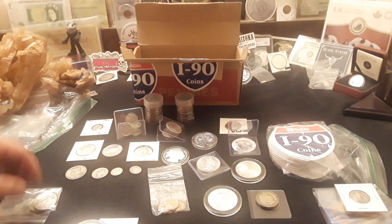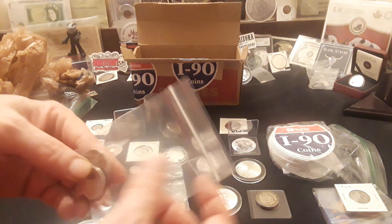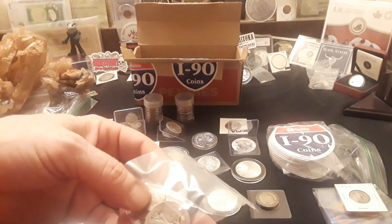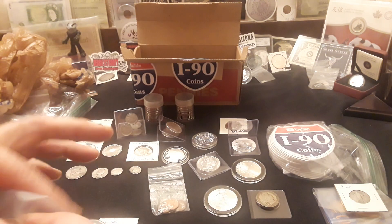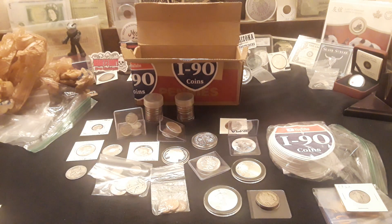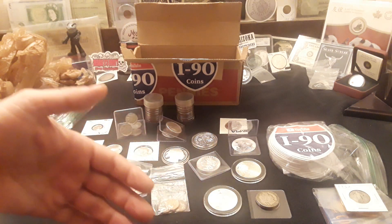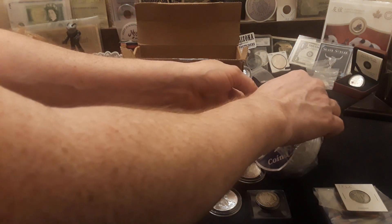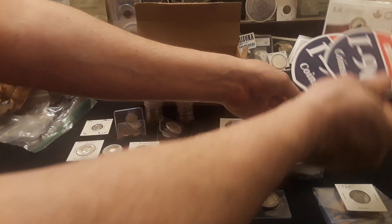What I decided to do was grab another little bag of Constitutional Silver — there's a quarter, a dime, and a Walking Lib that's going to be added to the mix. Next person up is going to be Armando from the Vault, so make sure to check out the video when it comes out. And I almost forgot — I'm going to take some I90 Coins stickers. These are pretty cool, I like the idea of the road sticker. I'm just going to take two.